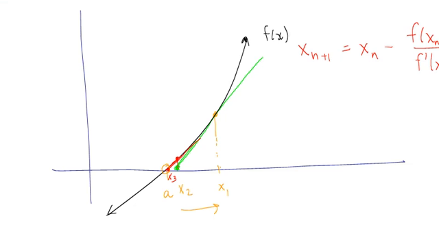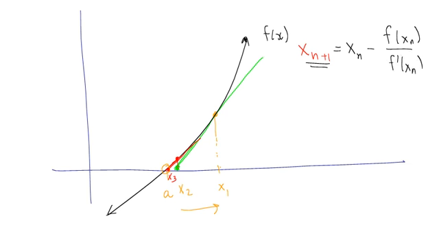I left off the last example with a process and the idea of a process, but I didn't talk about the actual formula for that process. So I'm just going to write that one out here, and it's an iterative process. For any guess, you take an original guess and then you subtract the value of the function at that guess divided by the derivative of the function at that guess. And you can find the derivation of that in your math textbook.